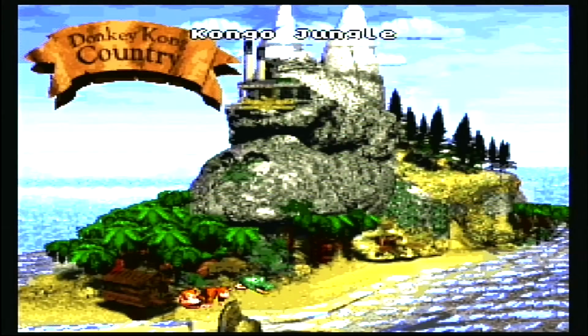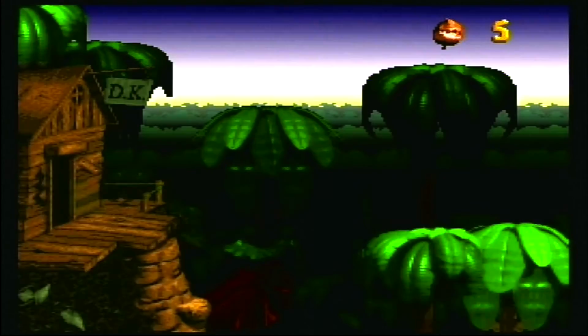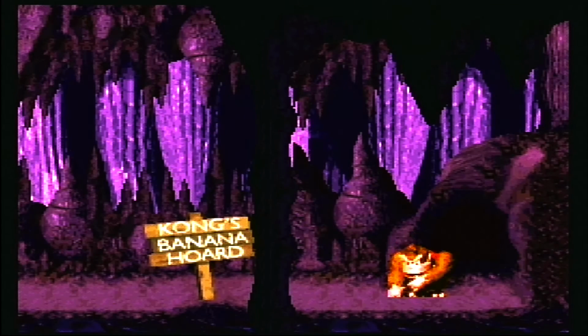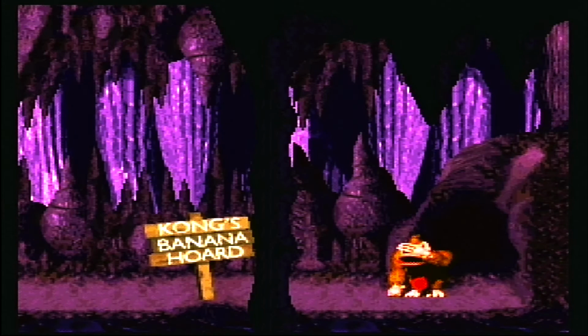Now, for those of you who do not know, Donkey Kong here has had his banana treasures taken from him. And so he is on a mission to retrieve them. If we go in here, we can actually see Kong's banana hoard, and it is empty. Yes, the reptilian horde has taken from him. Oh, I did not mean to go back in, but we can see him be sad one more time.